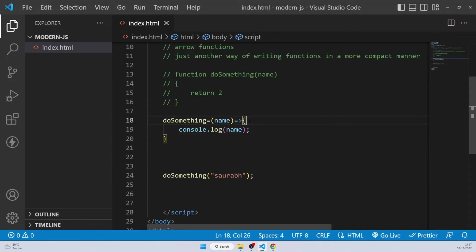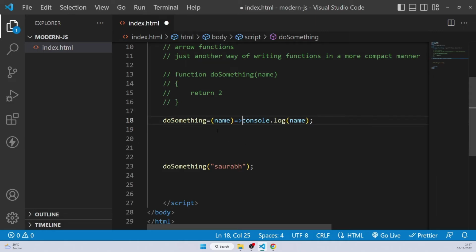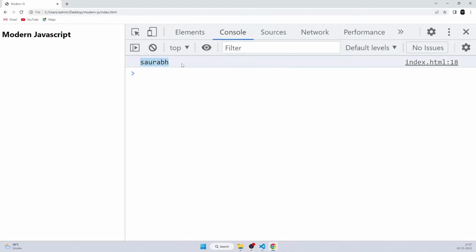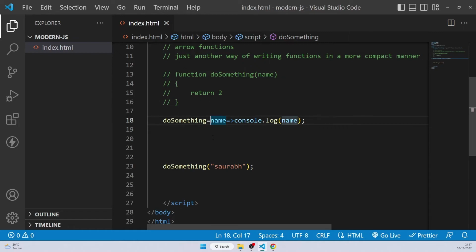Now if I want, I can simply ignore this because again it is still a single line of code. But now an arrow function says that if you have a single parameter, you can also ignore these parentheses, and you can still see the output. Normally I don't ignore them because I like them in my functions. It makes it look like a function. But again, if you want, you can ignore them, only if you have one parameter. If you have more parameters, you should go for parentheses, and that's it. That's what arrow functions look like. So the basic rules: you don't have to use the function keyword anymore, you have to use this arrow in here, and if it is a single line of code, you can avoid curly braces.